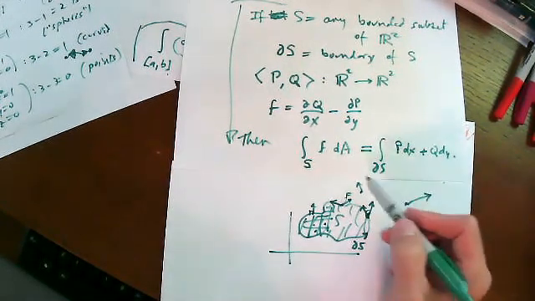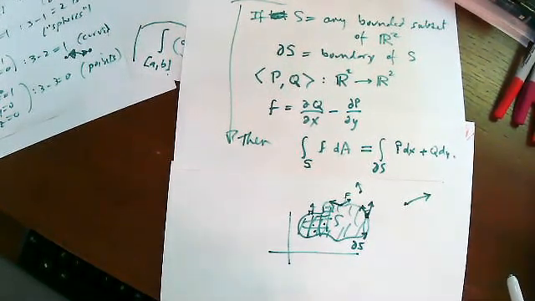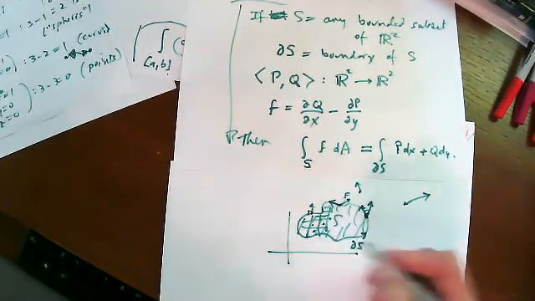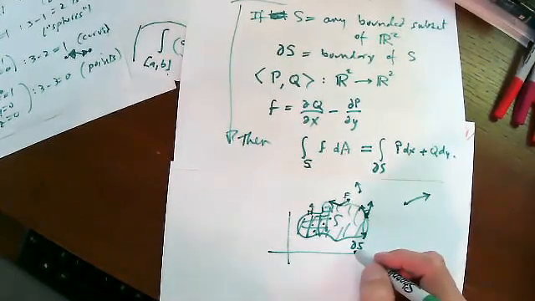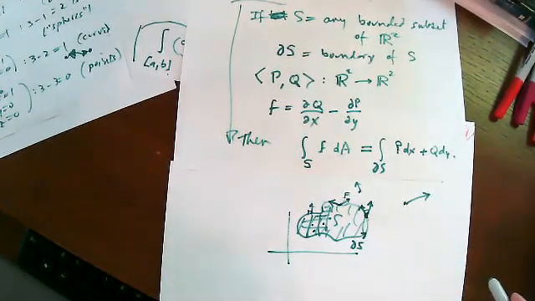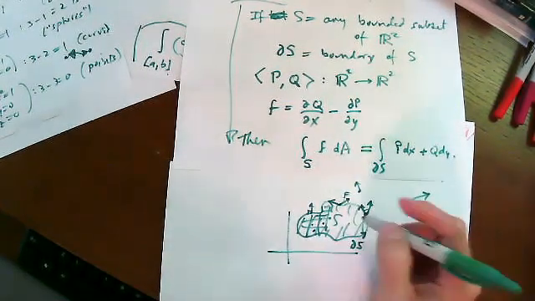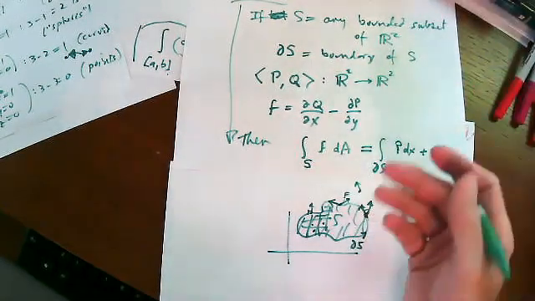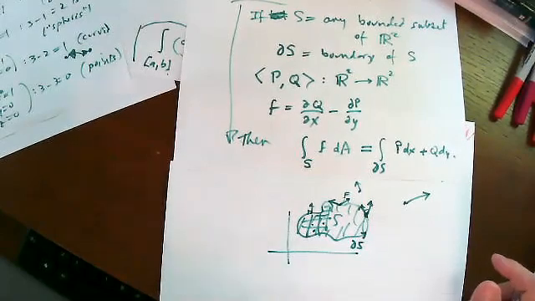Now, as I say that, one of the things that you should remember is if you should decide to parameterize the curve the other way, then you'll pick up a minus sign from the value of the integral. You'll replace the integral with its negative. That's because the interpretation is that it's no longer you doing work to fight the force, but rather the force is doing work on you to push you around.